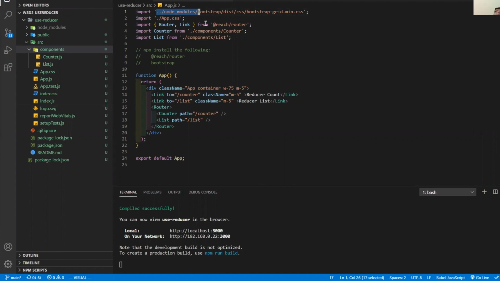If I make sure that the leading slash is gone, then by default, the React code will look in node modules for a Bootstrap folder. So that is another way of doing it. Absolutely. Typical is trying to do it this way because it's pointing to a specific file rather than a library. But having said that, both will work.